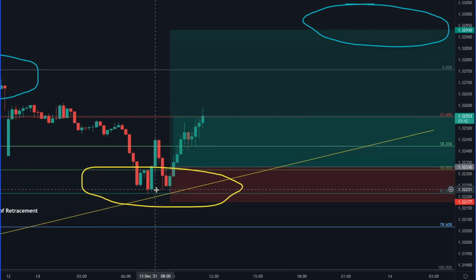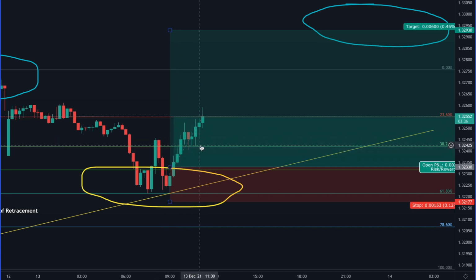Again, looking at this pair on the 15-minute time frame, we can see this lovely bullish rally, and the 38.2 ratio kind of marks the last low that it's produced. Now, if price was to break below this point, then that could be an indication of a potential reversal in trend. But as you are all probably aware, trends can be easily broken on the lower time frames.